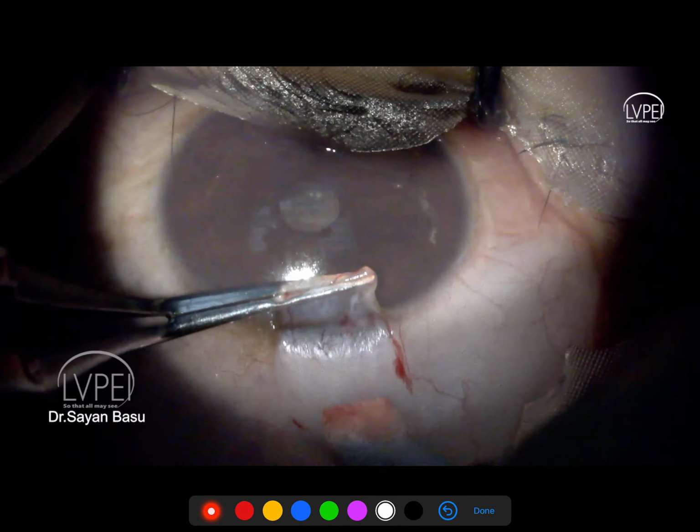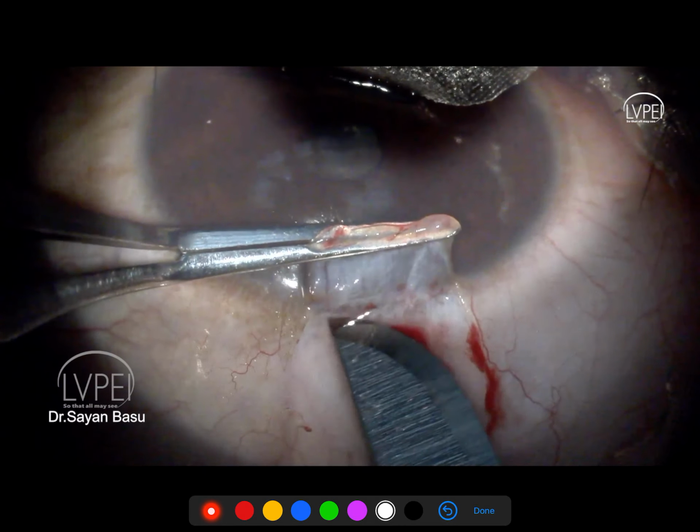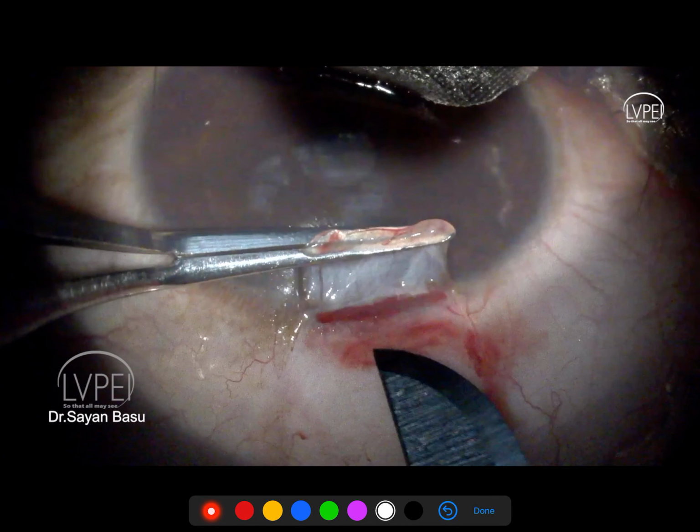So once I am close to the limbus, I am just going to take a sponge and clean that area, and now start dissecting with a number 15 blade. Now why we use a number 15 blade is that because it is not very sharp. It might sound counterintuitive to you, but the reason that we prefer a number 15 blade is that it is not very sharp.